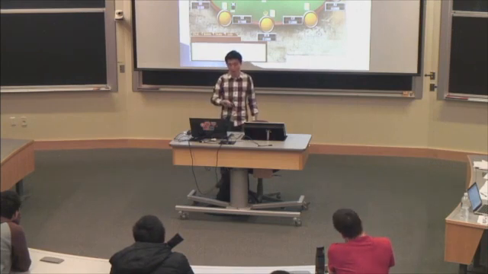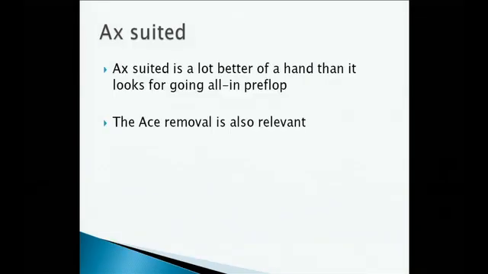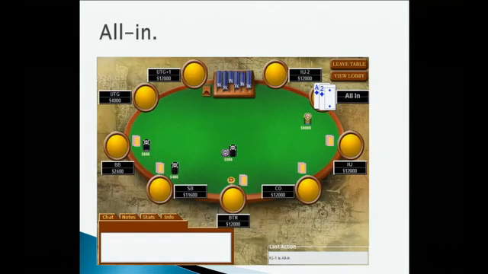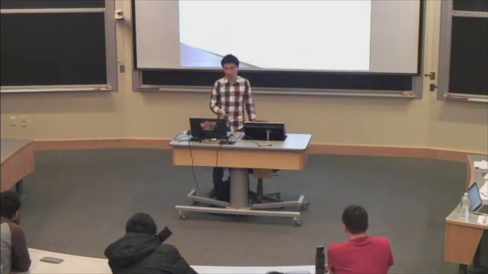Ace-2 suited is another example of a hand that's pretty good to go all in with, because if they have a better ace, you're still suited, so you have chances of catching up. And the fact that you remove an ace, like there's fewer aces out there for them to have, is quite relevant, actually. There are 3 aces out there for them to make a good hand to call you with, instead of 4. Everybody know what I mean by that? So if you have an ace, there's 1 less ace out there to go around. Yeah, so I'll go all in here.